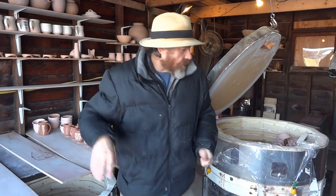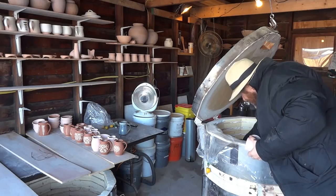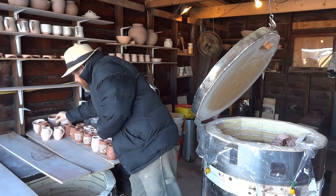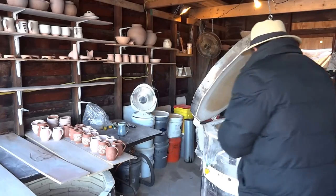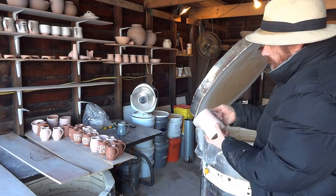Just going to load it onto these wear boards. I'm not going to unpack the whole kiln, you know, because it's a bit boring for you to watch, but I wanted to get some of these weaver's tankards out.